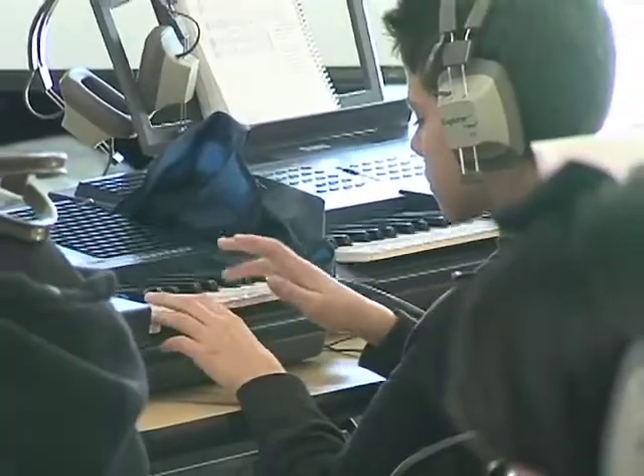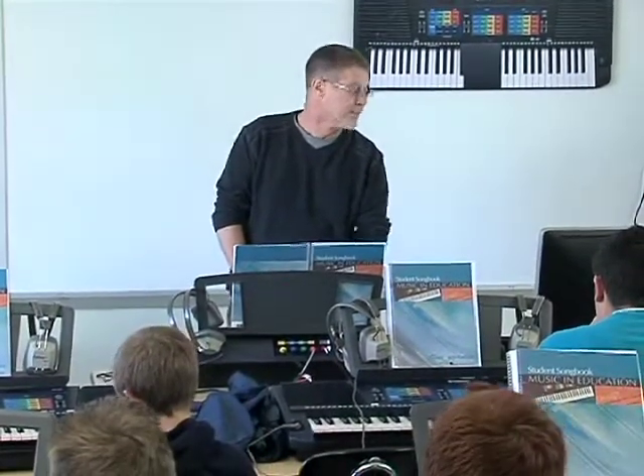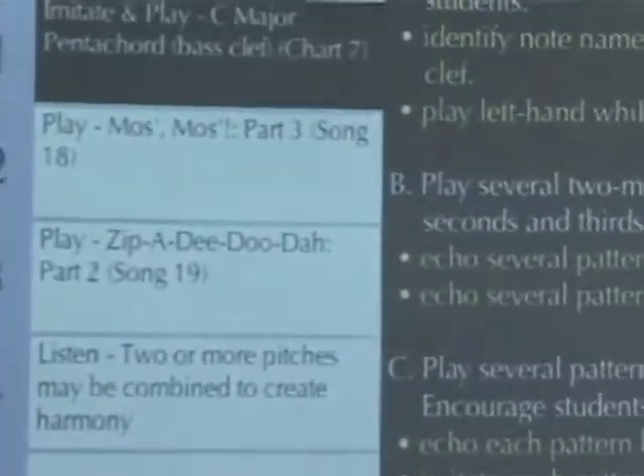My name is Paul Salyers. I am the music person here. I teach two periods of band, two piano classes, and choir. I do it all — I'm the performing arts. I've been having you play just some melody lines so far. Now we're to a point where we need to be able to identify a chord and how to do it with the correct fingering. We got in contact with Yamaha, and they sent me out to Virginia to train on how to teach using this system. They sent us all the pianos. I can teach from a software program, or I can just teach piano.